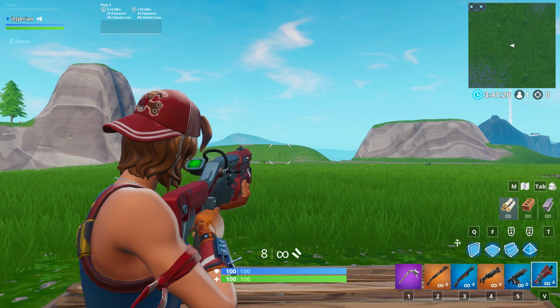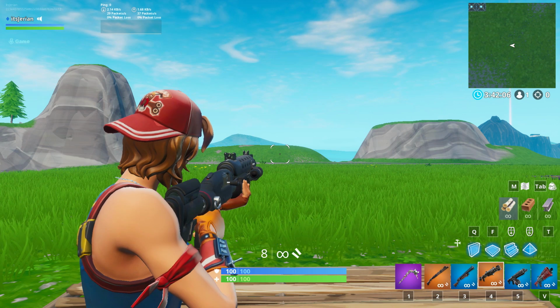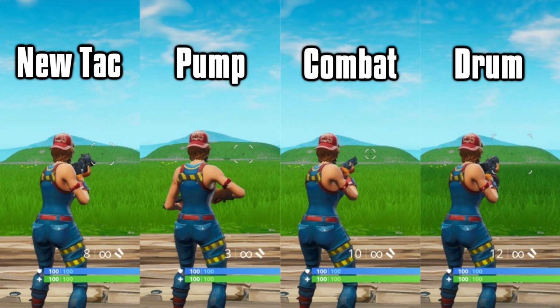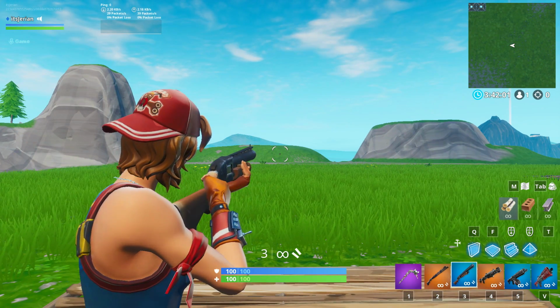I was afraid the spread would be too big where it would be really hard to get a full pellet shot off. Luckily, it's not too big like the drum guns where it's impossible to hit all your pellets, and it's not too small like the combats where a lot of the time you'll miss completely and do no damage. I would prefer if it was a little smaller, but then it would be just like the pump.